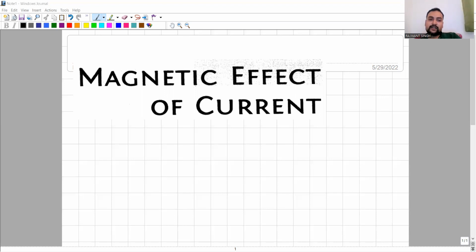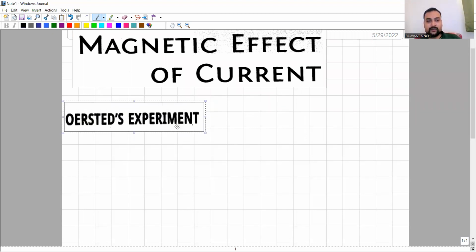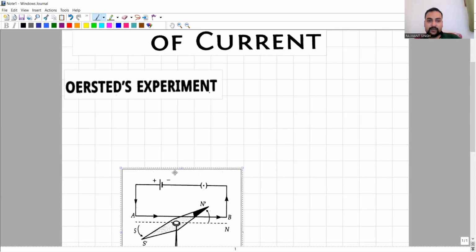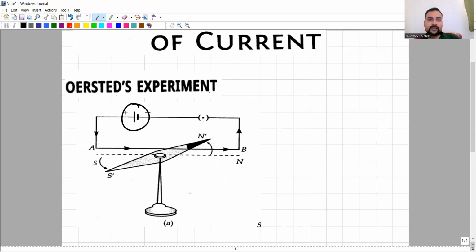Now, magnetic effect of current. First thing in this is Oersted's experiment. So, what is Oersted's experiment? Oersted was a scientist, as every other scientist back then. They used to experiment a lot, and out of experiments we found quite a lot of things. So, Oersted did some experiment. Now, what is the experiment he did? He passed a current in a wire, connected the wire to some cell. There's a cell here, as you can see, and some current was passing through this circuit.